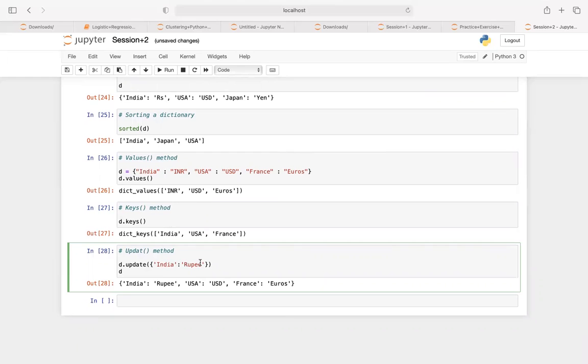The main agenda behind using a dictionary is this: suppose you have employee data with a unique ID and you want to access the data. If you store it in a list or tuple, it will be difficult to access the information for a particular employee. To fetch the information, we have to remember the serial number or index of that particular employee. But in the case of a dictionary, we can use either the person's name or the employee ID to access the data. It is very easy to fetch the data if it is stored in the form of a dictionary.